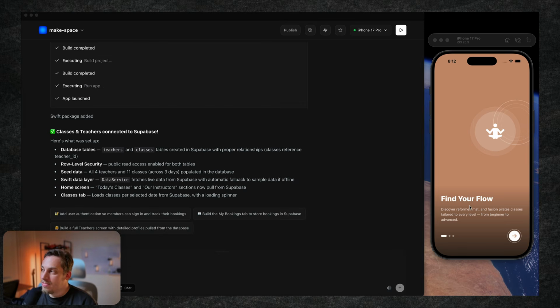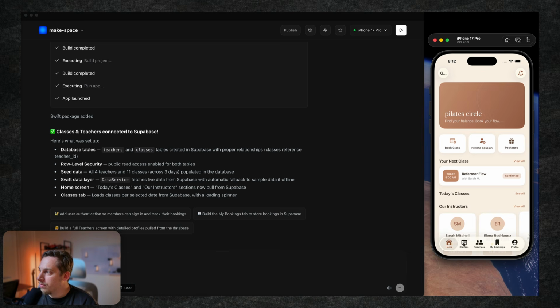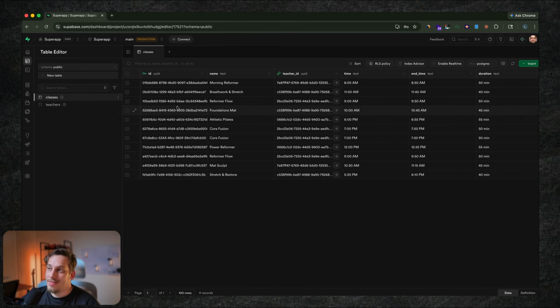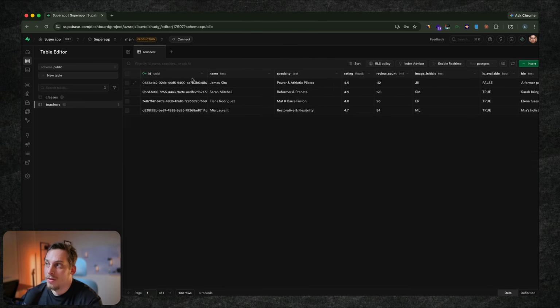All right, and now we can test the flow again. So just click on next, next, and next. And we have our different classes. We have our teachers as well. And these are all of our classes inside of Supabase. So we have Core Fusion, Athletic, Pilates, Foundations, Math, all of these and all their times as well. So whenever you add a new class, for example, it's going to be stored here as well. And obviously, if you were to build this already in a tool like Lovable, you can use the same database and bring it into Superapp and not have to build this from scratch. Also with the teachers, we get our 4 teachers as well, and we can just keep on adding.